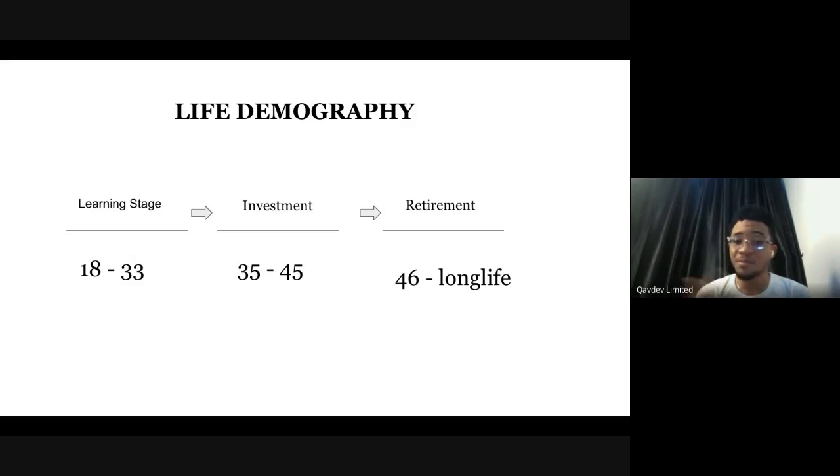You can get married, you can stay on your own, you can fend for yourself. There are a lot of things like responsibility that come within this age. So if you are between the ages of 18 and 33, it is a very good age bracket for you to practice, learn, build yourself. Don't just work for people. Don't just do things because you want to meet up with your company's targets. No, build yourself, learn as many things as you can learn.